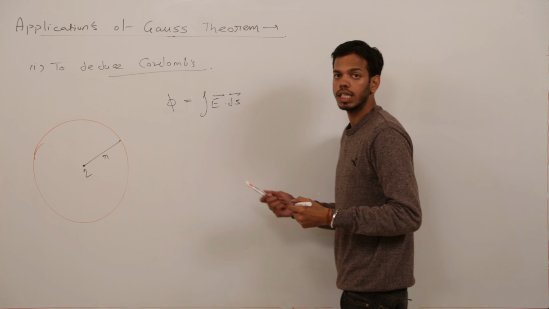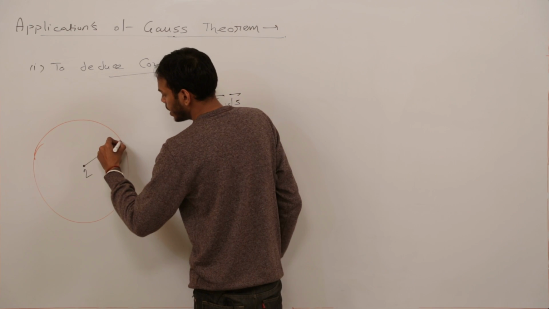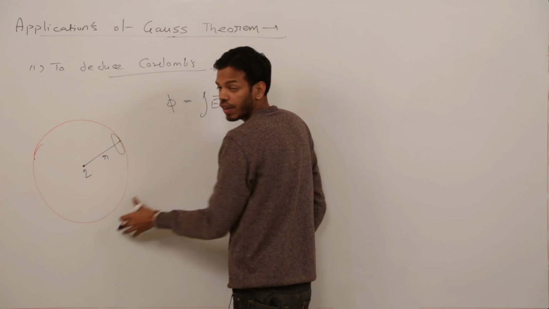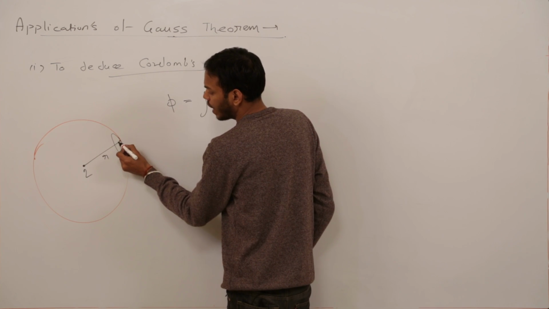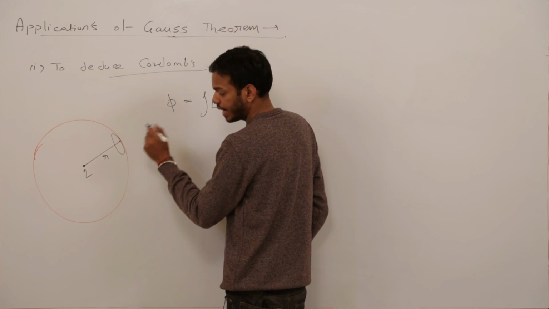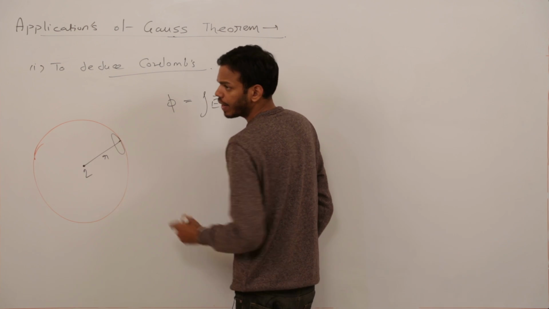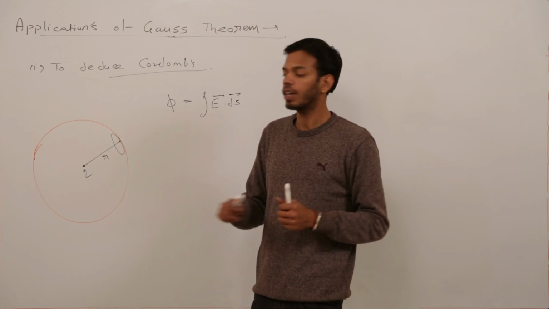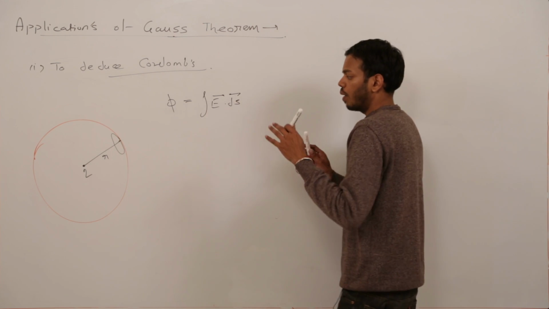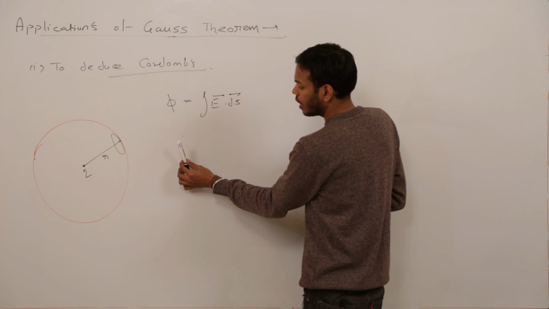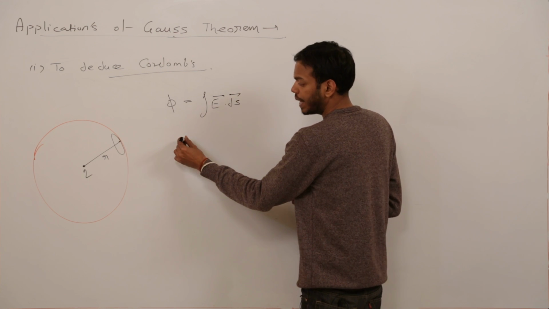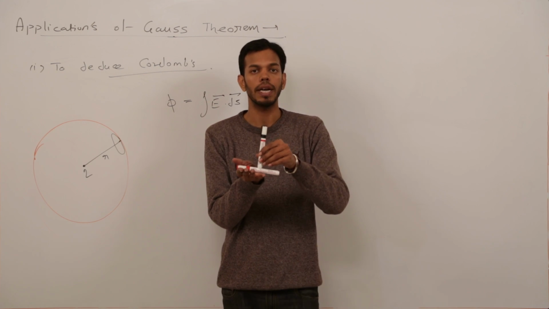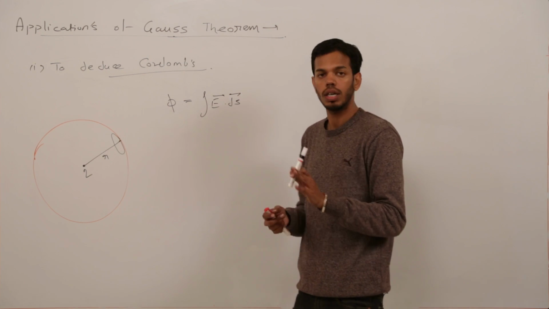Now what is ds? Where is this ds? I will consider a small surface patch, a small area element on the spherical surface, and I have to find its area vector. What is area vector for a spherical surface? I have already discussed it, but let's go back. Area vector for this plain whiteboard will be a perpendicular vector. Area vector for a flat surface would be this, perpendicular. Area vector is always perpendicular to the area.